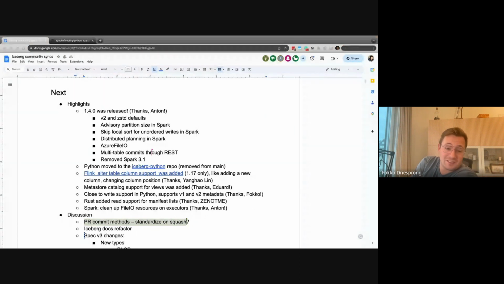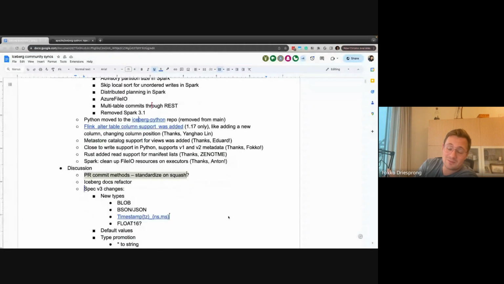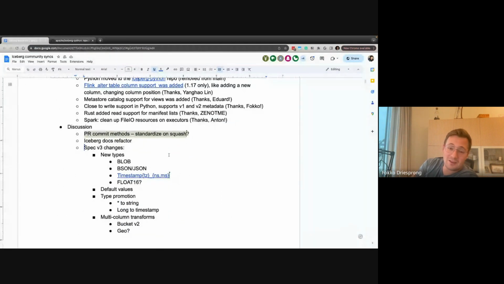I think for Rust it makes sense because your CI runs super fast, but maybe that's less nice for Java where the CI takes a bit of time. So maybe on a project basis we can make some choices there.